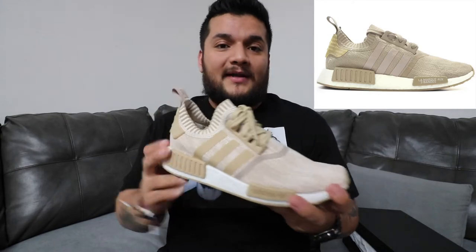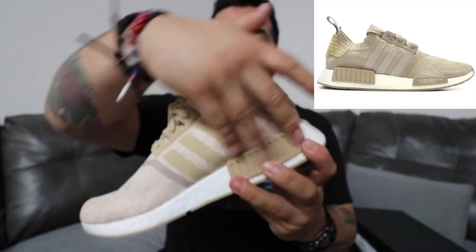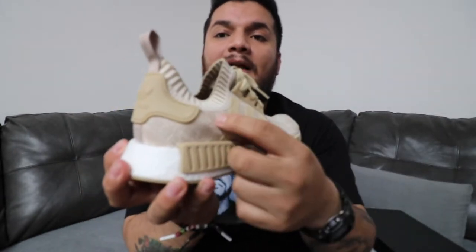The heel cap right here is Adidas in beige/tan. A lot of people are calling these the wannabe Oxford Tans or poser Oxford Tans, but these are NMDs - they don't look like Oxford Tans. We can have the same color; that's like saying if I spot a sneaker the Vachetta Tan color, it's a wannabe Oxford Tan. Other sneakers can have that color. A while back Adidas did have a similar color all over the French Beige PKs - I'll link a picture. They are pretty similar because it's the same silhouette.